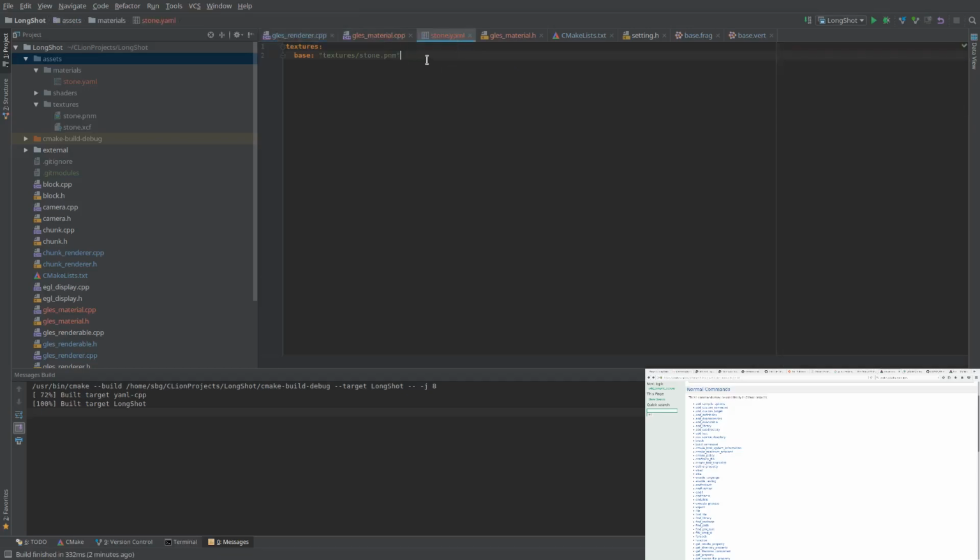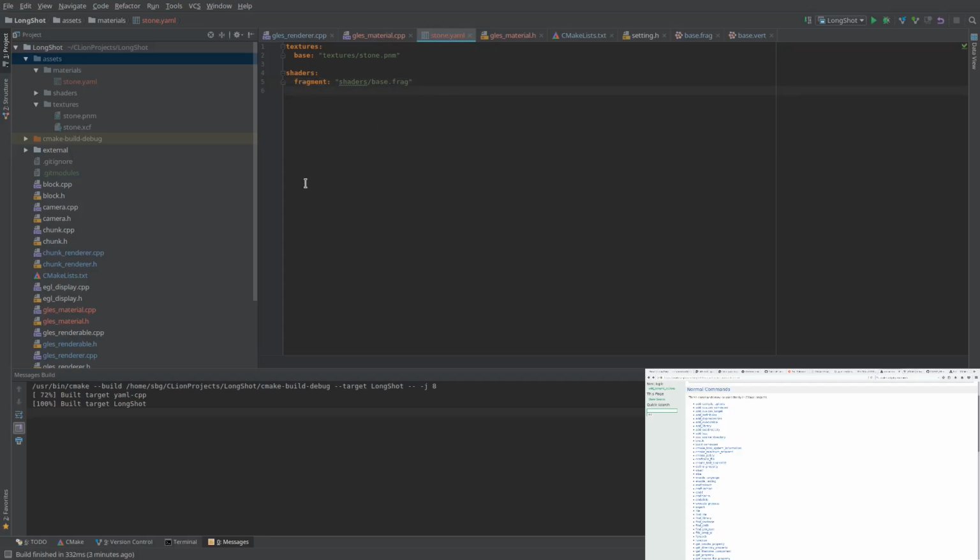So we have a texture, and then we define a shader or shaders, and we're going to define a fragment shader as being shaders slash fragment or base frag, which is our base fragment shader. We are going to go for those two things at first.